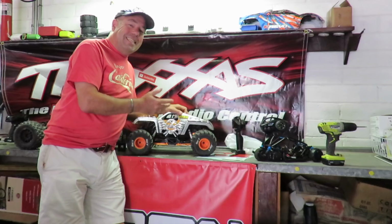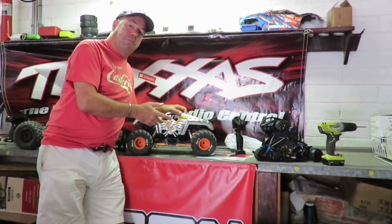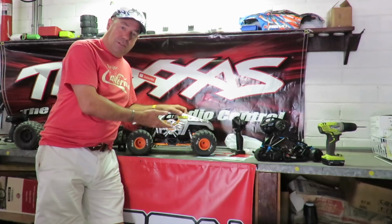This method on how to fix a wheel hex will work, just not on every car. It depends on the power level that you're putting through it. On 2S, 3S, this method will work. If, however, you're using it to fix a car which you're putting 6S power through, like my Axial SMT10 here, you will find that 6S power destroys it. Anyway, first of all, I'm going to show you how to fix the wheel hex.